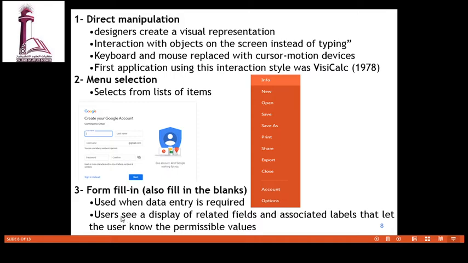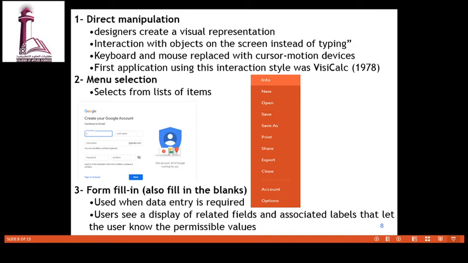So here the users see a display of related fields and associated labels. Every field must be associated with a label. When you see the field and the associated label, then as a user you can know the permissible values, meaning what values are allowed.